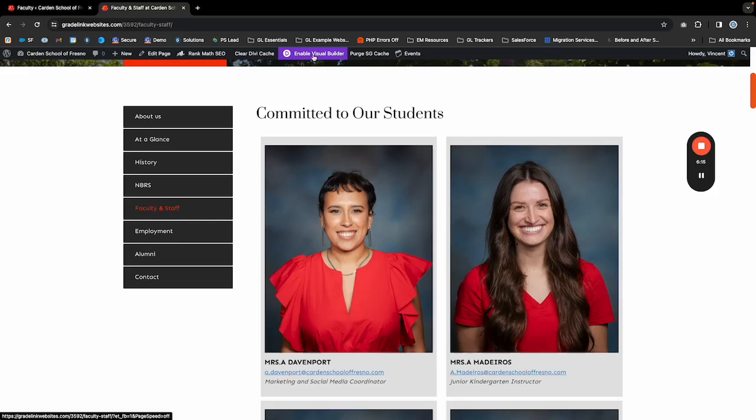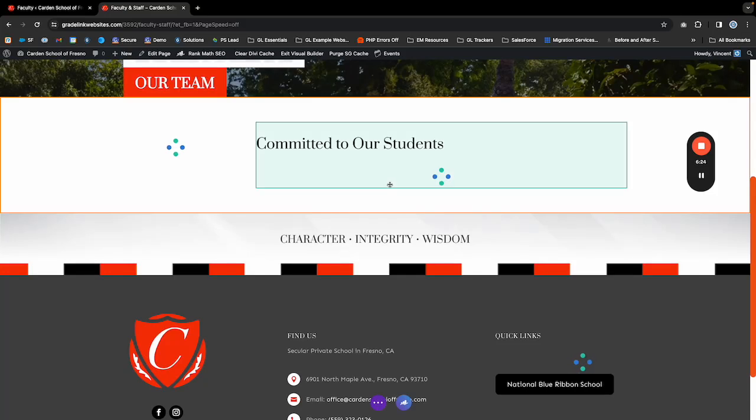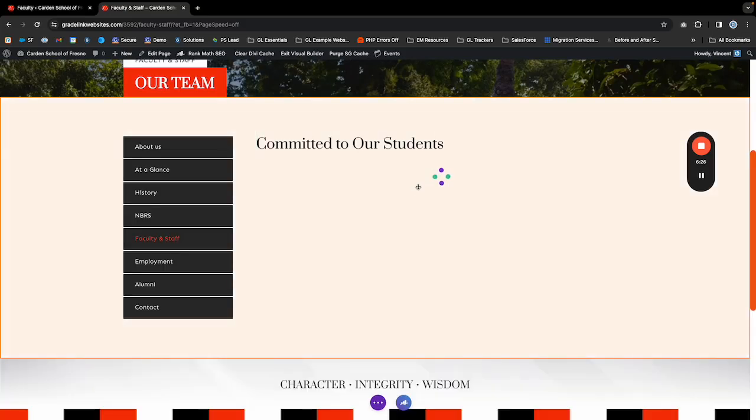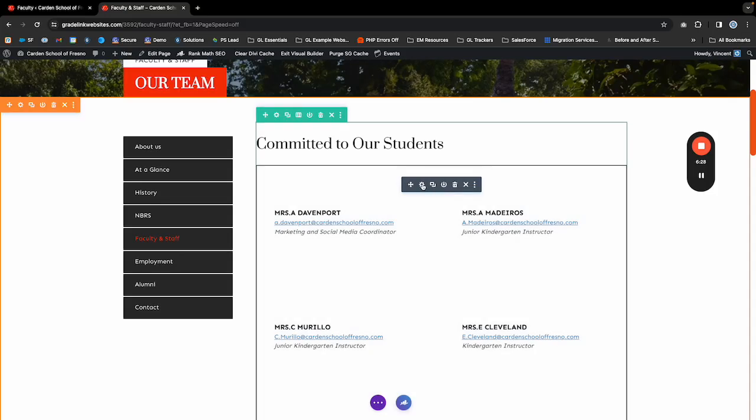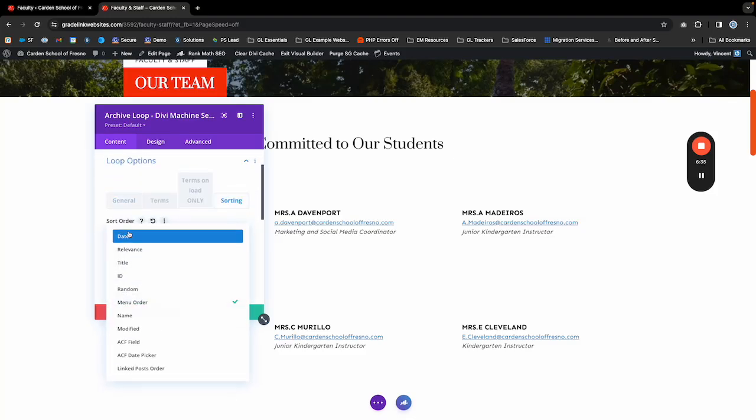There is also the option, if we click into the Visual Builder again, you can also automatically filter alphabetically. For example, if we go into the settings for the directory, click on the module settings, close main options, click on loop options, click on sorting, you'll notice that there is a sort order as well.